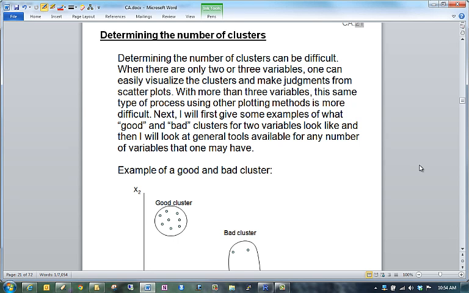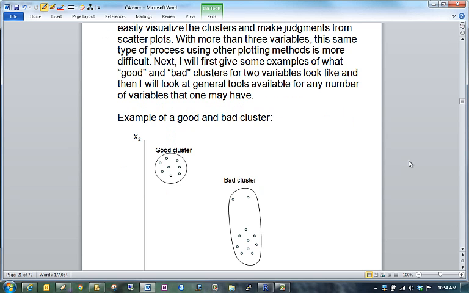Ideally, you would like to have something that's a lower number, closer to 1 than closer to n. And so the purpose of the next few pages here is to describe to you what's a good cluster, what's potentially a bad cluster, maybe what you would like to avoid when you're doing your cluster analysis. And this will lead you then to determine when you should stop the clustering process so that you don't get all the way down to having only one cluster. So here's an example of a good and a bad cluster.